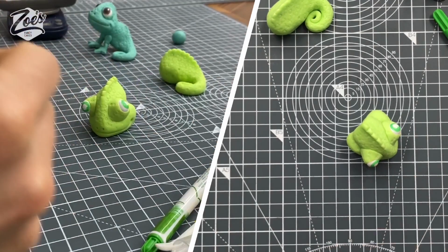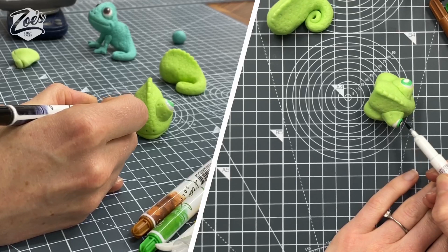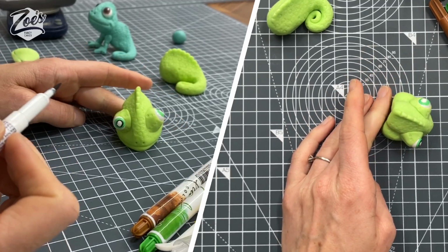Maybe it looked nicer before I started putting this bit on. In fact, I'm going to do the black bit next. So we're going to draw a black circle within the green. Okay, so don't colour it all in straight away. Try and get the outline on first. Hopefully you guys can see that.